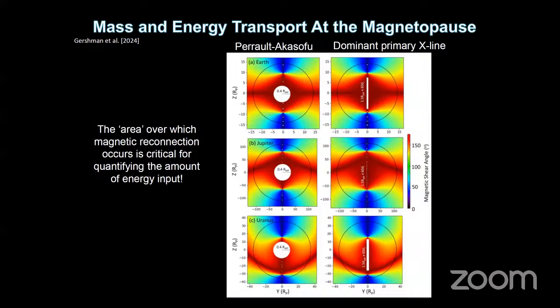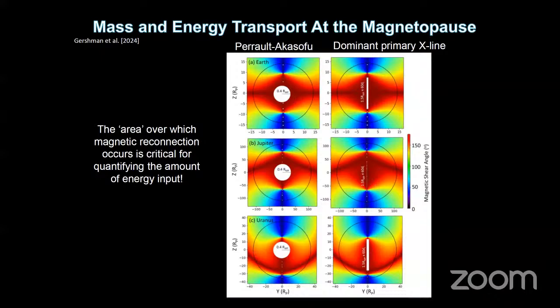And there have been a number of different coupling functions over the decades. This one in particular tried to match the type of energy input you get from substorms with what was actually observed. And so they tuned it to determine that at Earth you get this rough equivalent area of reconnection happening and energy conversion, that white circle, which corresponds to, say, what you could do now. You could scale that exact same area to Jupiter and Uranus, for example, and get estimates of how much energy you can get in those different systems.